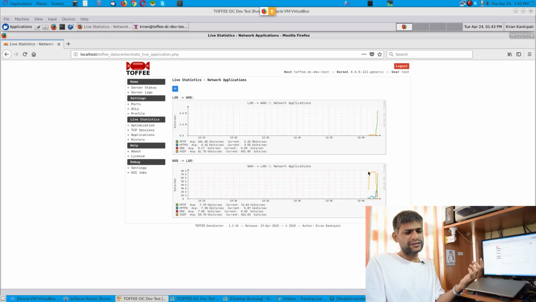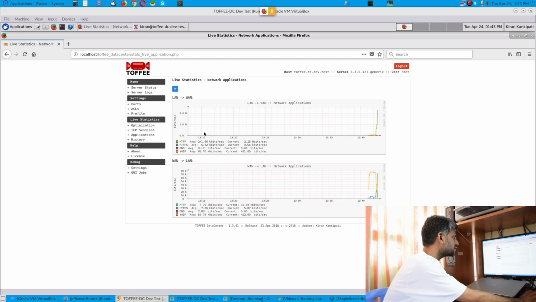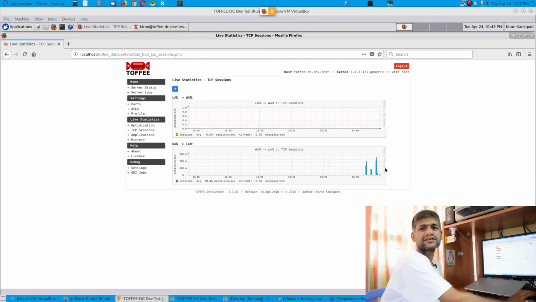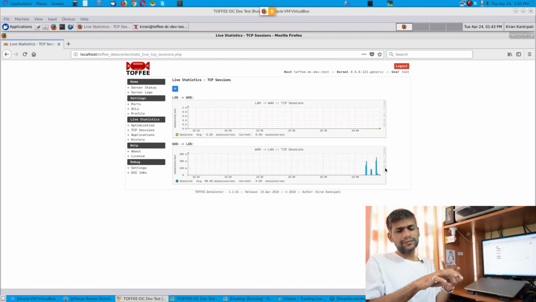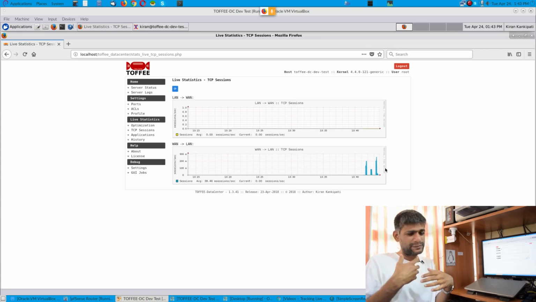And please bear in mind, whatever you visualize over here, I'm not capturing in that optimized tunnel. This is something before optimization, because this is the raw data, whatever we are getting, which is meant to get optimized in that WAN link. So whatever you see here as well as whatever you see as a part of TCP sessions is captured before this particular data gets WAN optimized. Once it gets WAN optimized, it gets completely changed.